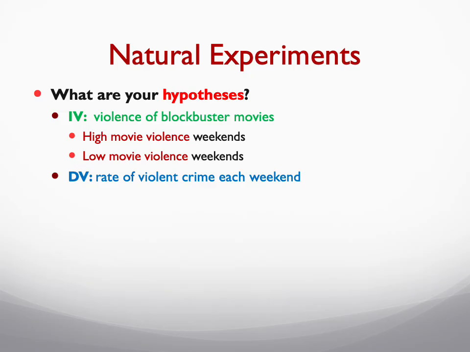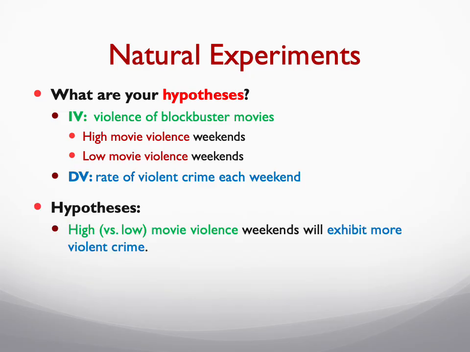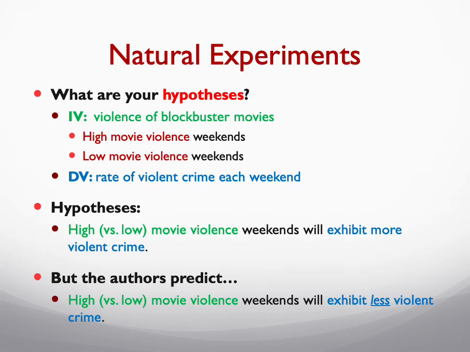And you might think, okay, if we take the theorizing from our original lab experiments earlier this semester, we might say we expect and predict that high violence movie weekends are going to have more violent crime than low violence movie weekends. But what the authors actually predicted in this study was kind of interesting. What they were predicting was that high movie violence weekends are actually going to exhibit less violent crime. And so clearly they're not theorizing this issue in quite the same way as researchers have theorized this issue in lab experiments. And so I want to break that down.